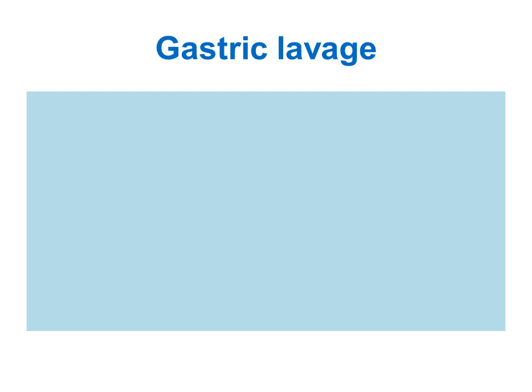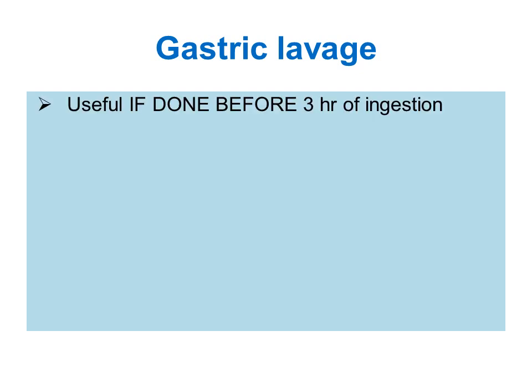For all ingested poisons, gastric lavage is an important aspect. But please remember that gastric lavage can only be done when the person has taken the poison within the last 3 hours. There is a school of thought that says gastric lavage can only be done for people who have taken the poison within the last 2 hours. But for our benefit, we have increased the time to 3 hours, because usually the patient takes poison along with multiple food items which can delay the gastric emptying time. For a patient coming beyond 3 hours, you need not go for gastric lavage.